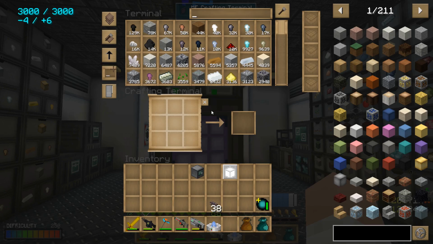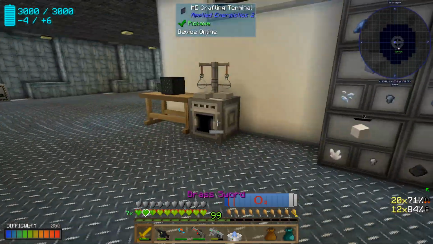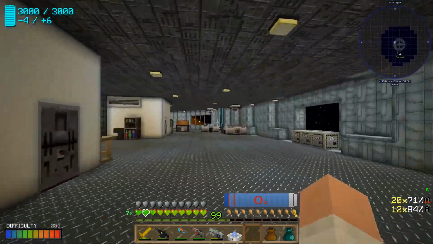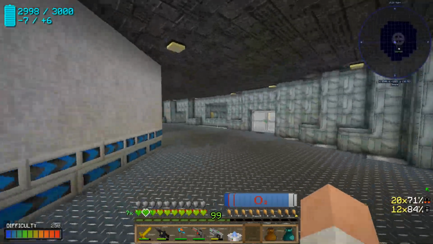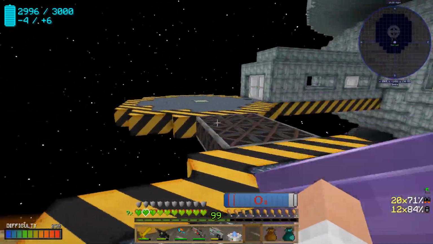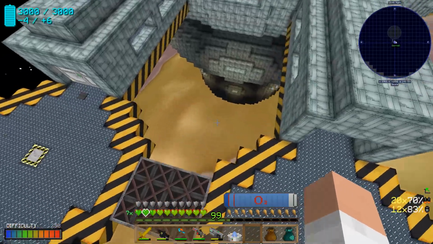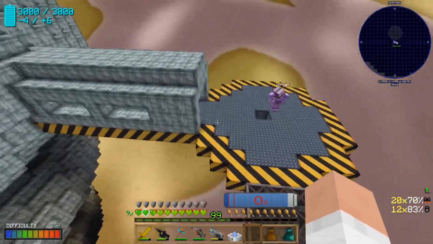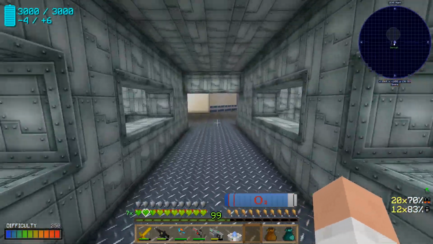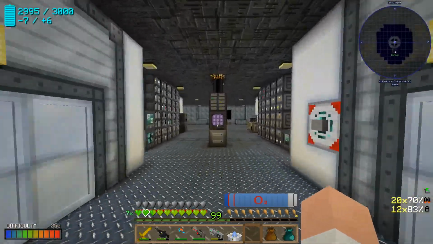Let me tear you away for a minute from what you're doing. Okay. Let me go check it out. Oh, wrong side. It's over here. Not bad. Not bad. Just need to put the doors on. Yeah, doors. Put the docking port. Yeah, docking pad.